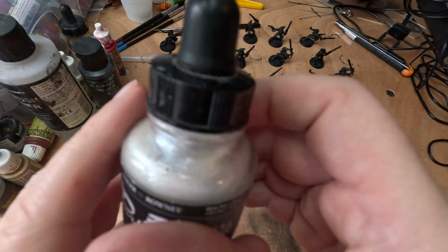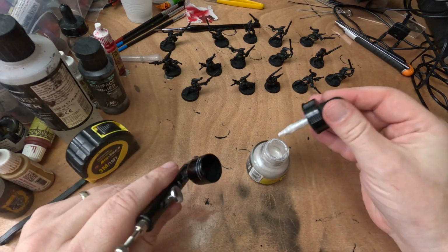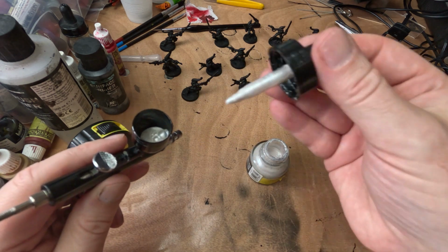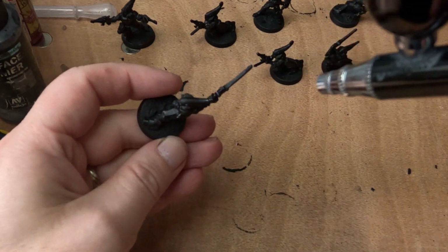Step 2 is to apply a zenithal highlight using a bright silver colour through the airbrush. Zenith means something like highest point overhead, so a zenithal highlighting is a simulation of overhead lighting. Spraying from above, usually with white paint over a black undercoat, gives a quick but very convincing map of light and shadow. This video is not really about zenithal highlighting technique, so if this is unfamiliar to you, check it out in another video. We are using silver colour instead of white for this zenithal because we want this step to do double duty, both giving us a light map but also giving us a shiny metal undercoat for the next step.